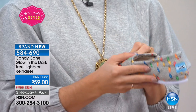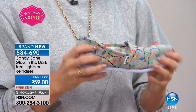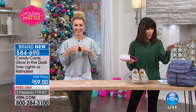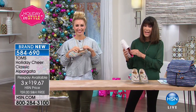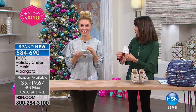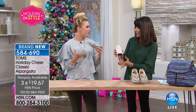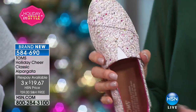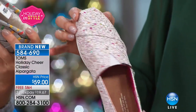These are sizes five through twelve, so clearly extremely limited, with free shipping and handling and FlexPay on everything as well. This is the shoe where it all began — the classic style. If you're a first timer to Tom's, this is where you start. We upgraded it for the season with beautiful candy cane glitter that actually looks like you crushed up a candy cane and added it to the shoe. And we have that embroidered reindeer as well.